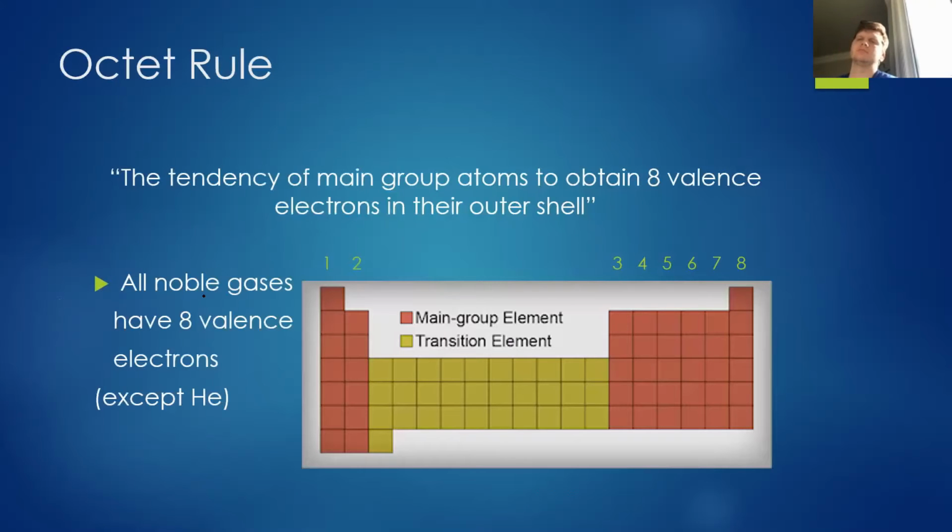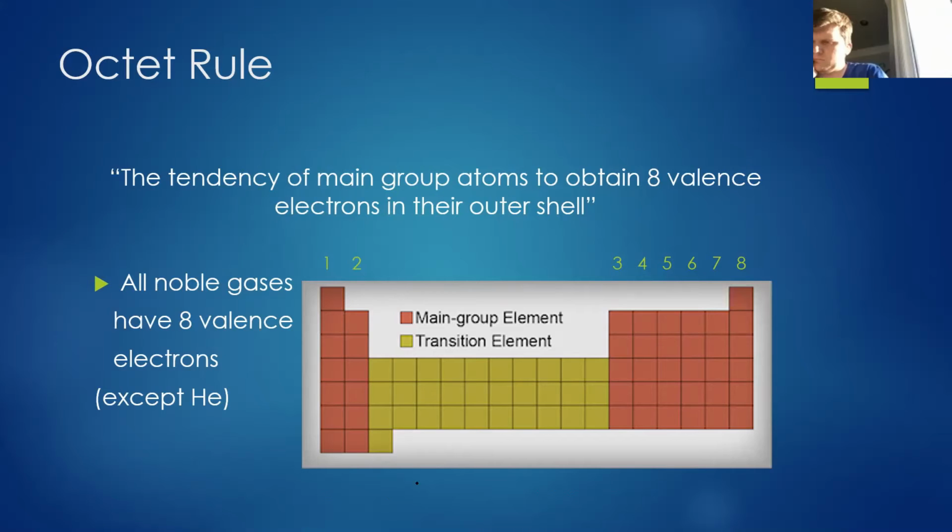So let's look at how to name these. Before I go about naming them, this is something that was covered in chapter 2, but we kind of missed Friday of chapter 2, not last Friday, but the Friday before. So I wanted to do a quick review of valence electrons and ions in general, since we're going to be using them to help us name ionic compounds.